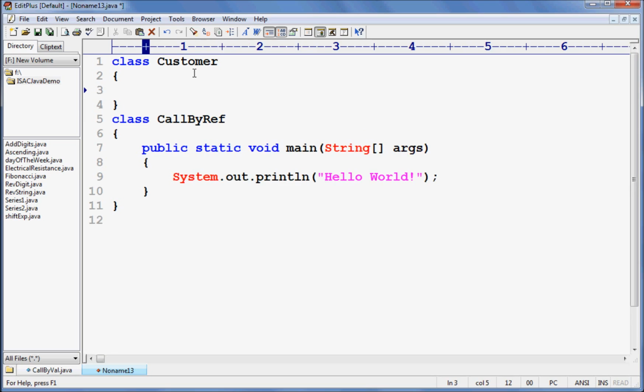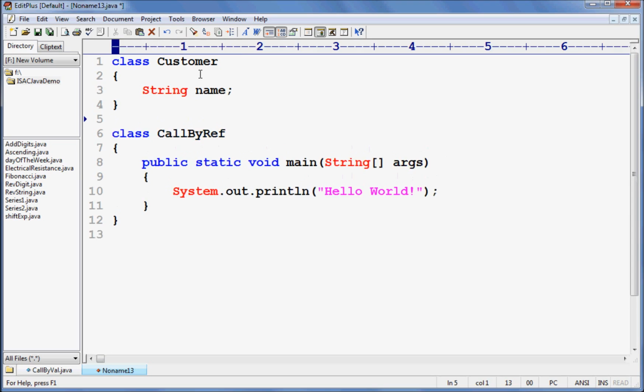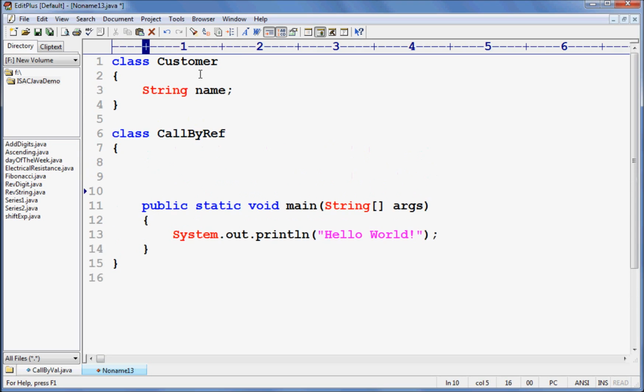In the Customer class, suppose there is one property, just a String name here, okay? Now here I make one more method, and I say public. I could have made it static void, or something, swap, whatever you want to do. But this method is looking for one argument. What argument? Customer c, okay?